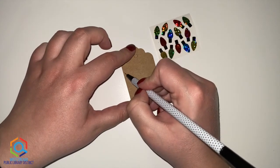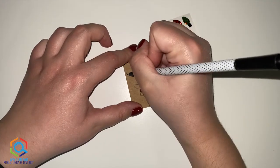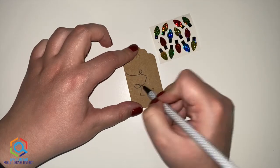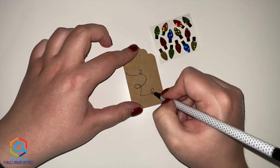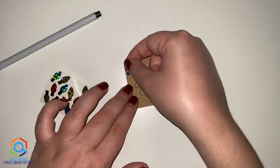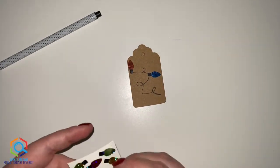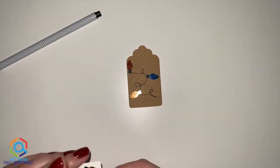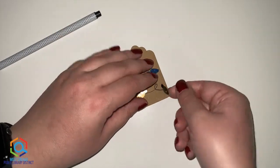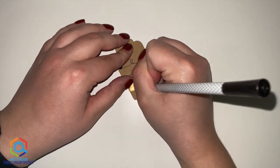To begin, we're going to use our marker to make some squiggly lines that'll be our string for our lights. Once the line is drawn out, we'll take our stickers and place them wherever we feel like they fit best. After everything is placed, we'll write a small message on the bottom.